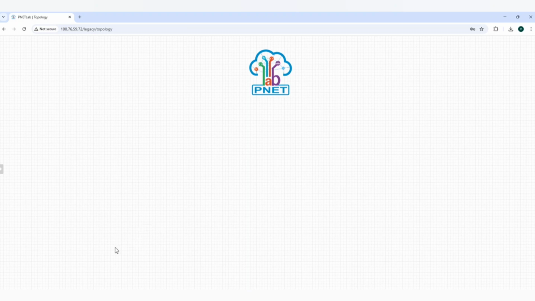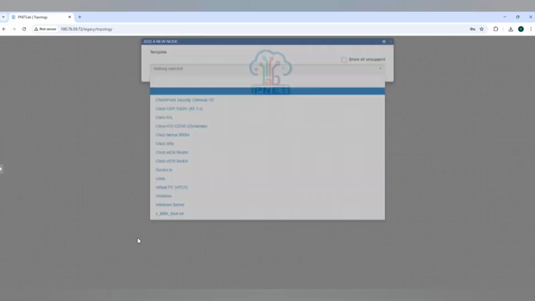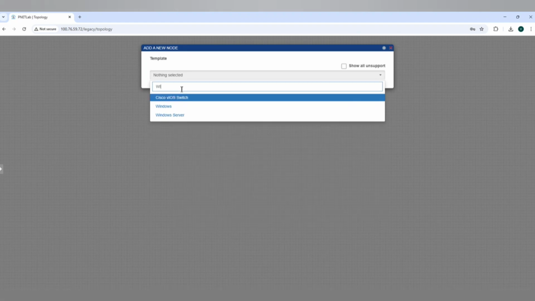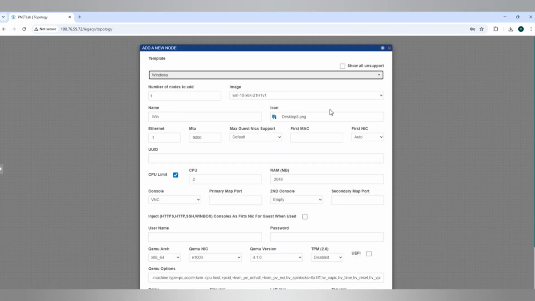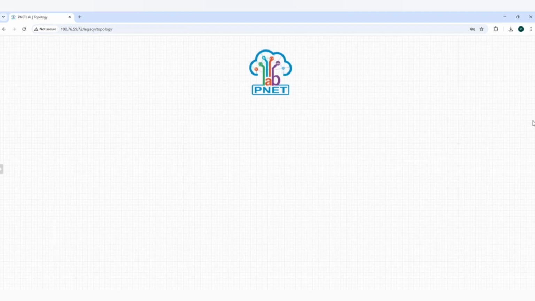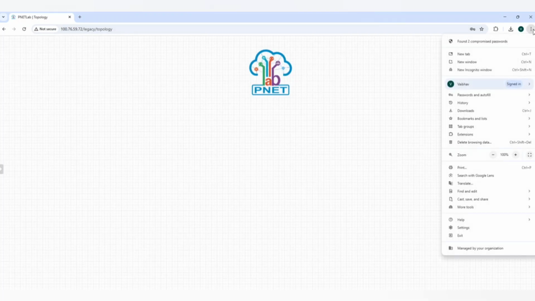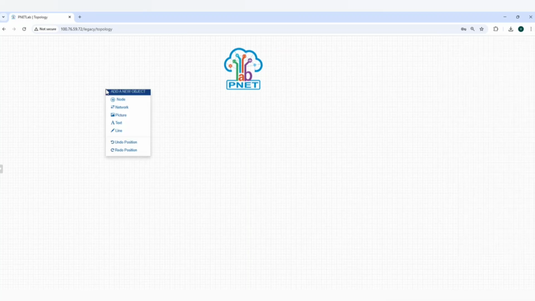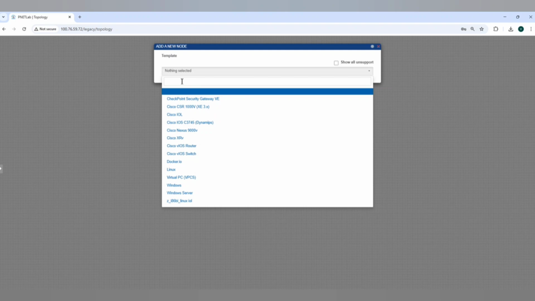So let's start. Let me just go ahead, click on the node. If I say Windows, I need to select a PC. This is the correct one. Let me just scroll this down. I have a little bit of screen resolution so that I can do it well.